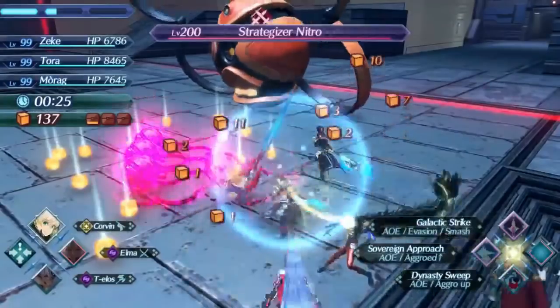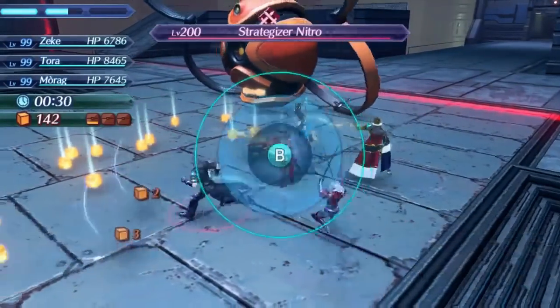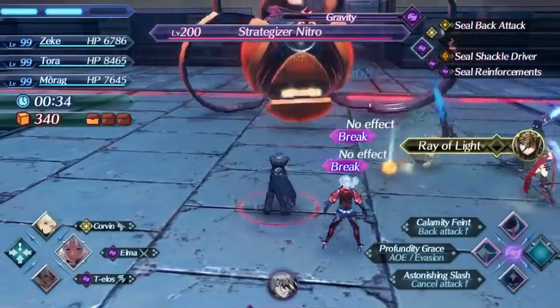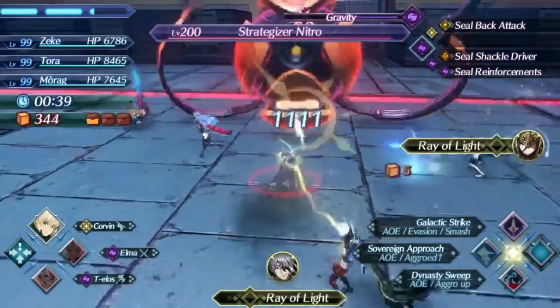So, in the first phase, ideally, we're just going to use art spam to get rid of all of them with Corvin's Galactic Strike art. And now we're going to use this phase to get our blades to max affinity and swap around a lot because we have the World Tree drop on Zeke.